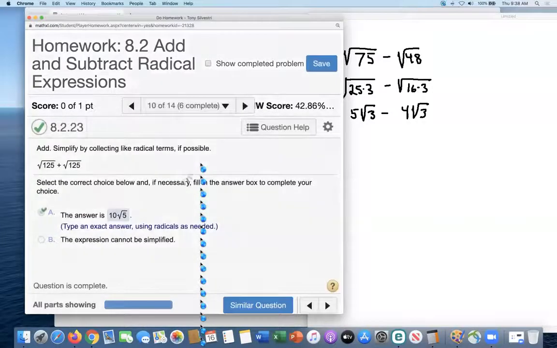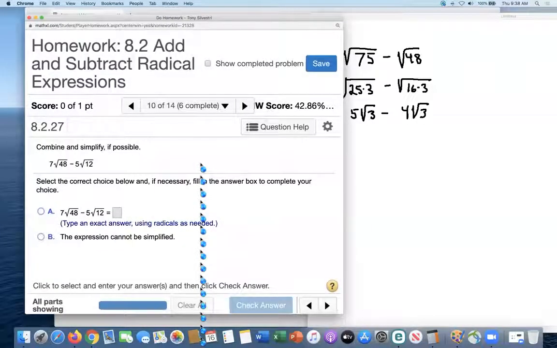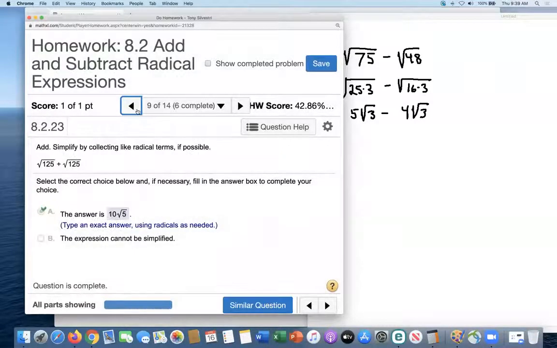I have a question. Yes. If you do the reverse, if you have a problem like 10 square root of 5, can you find in the end square root of 125 plus square root of 125? Can you do the reverse? Say that again, like this problem right here. Yeah, but the solution is 10 square root of 5. Yes. But if you have a problem that is 10 square root of 5, can you find 125 like it is at the very beginning?